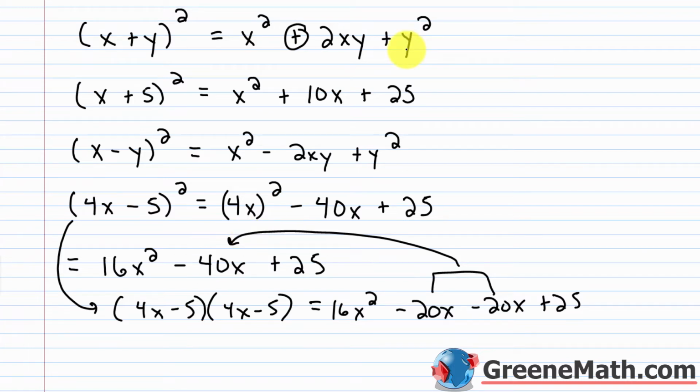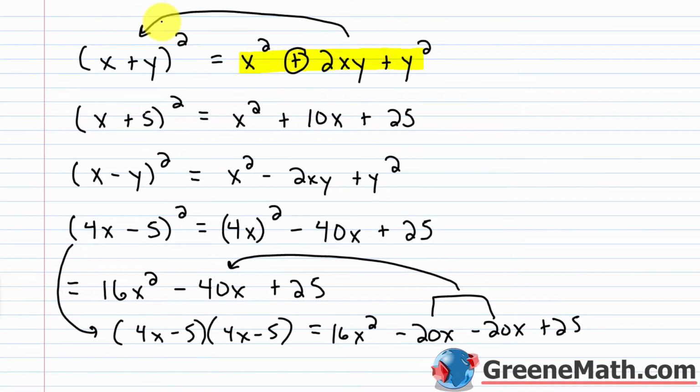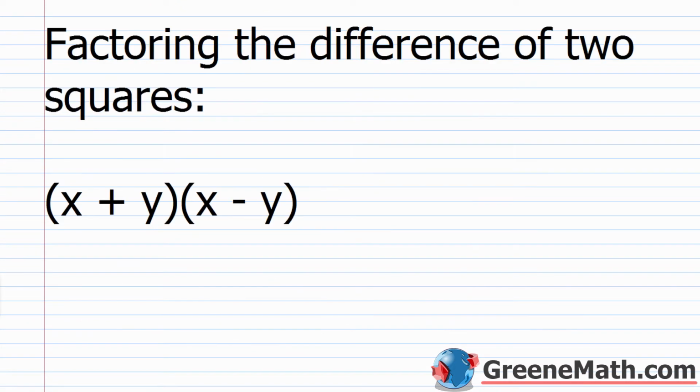So now what we're going to do is learn how to take something in this format and put it in this format. We're going to factor it. We're going to start out by factoring the difference of two squares. Remember, when we went to our lesson on special products, we had the quantity x plus y times the quantity x minus y. So it's the same thing here and here, and the same thing here and here. In other words, the first position of each is x, the second position of each is y. What is different is your signs, the plus and the minus.